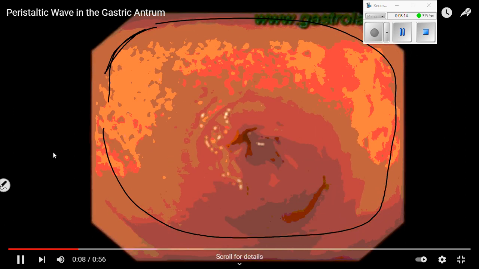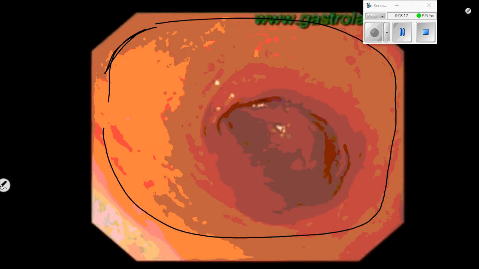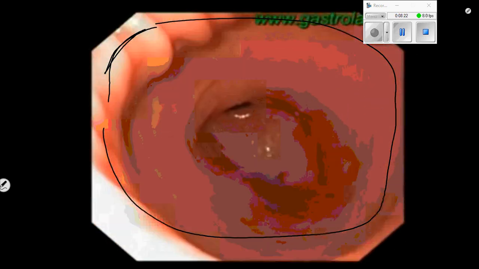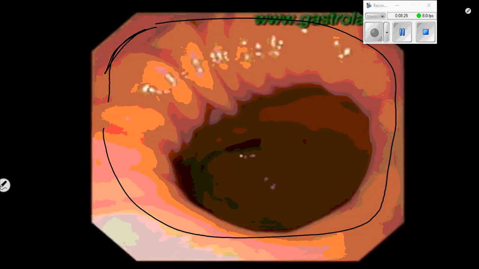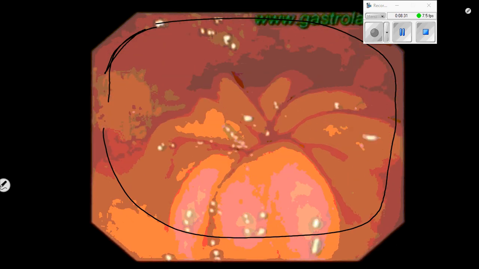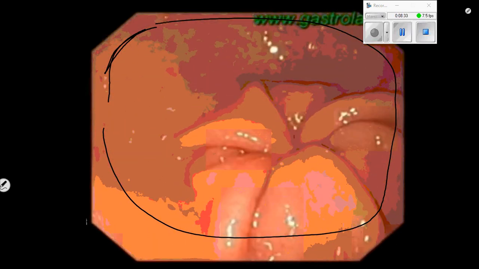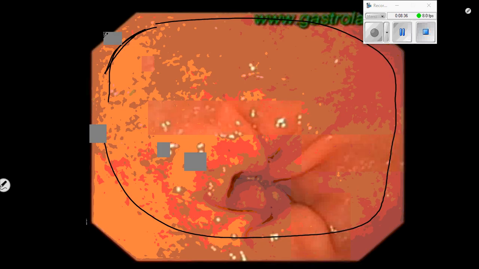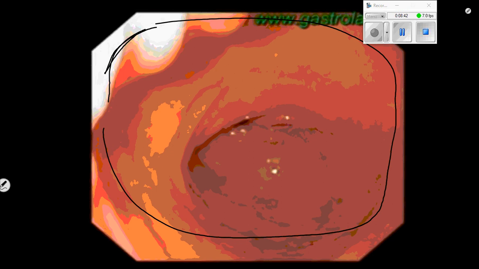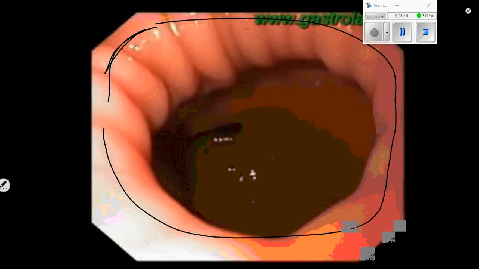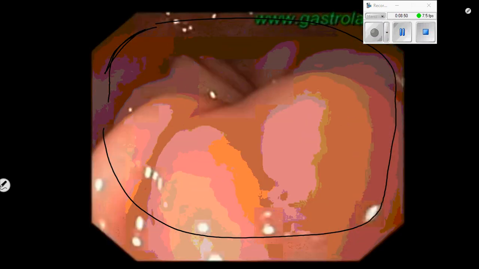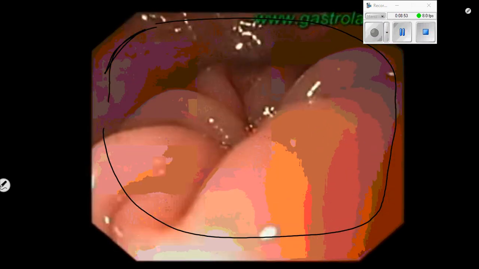Give it a second. You'll see it start to contract around where I've drawn that black line on the outside. Okay, here it comes now. You can see it's contracting inward like this, right? And then it's pushing as it contracts. The contraction goes down the tube and pushes down. So anything that was in front of that contraction would now be pushed further down. And then, of course, it relaxes and opens up again. And then the whole thing starts again. Here comes another wave. And they just keep doing that all the way down the esophagus until the food is pushed all the way down to the stomach.